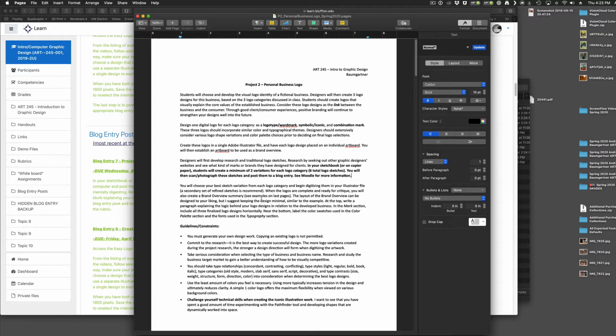Okay, so then from those traditional sketches that you'll be making by hand, you'll be using a pencil and trying to draw those to the best of your ability. Okay, they're not thumbnail sketches to where they are very brief and gestural. You want them to have a little bit of detail to them, so that you can kind of translate that detail into a digital format. They don't have to be shaded, they don't have to be colorized. We're not trying to make them picture perfect. They are meant to be an aid to serve as a template when it comes time for us to start generating the digital variation.